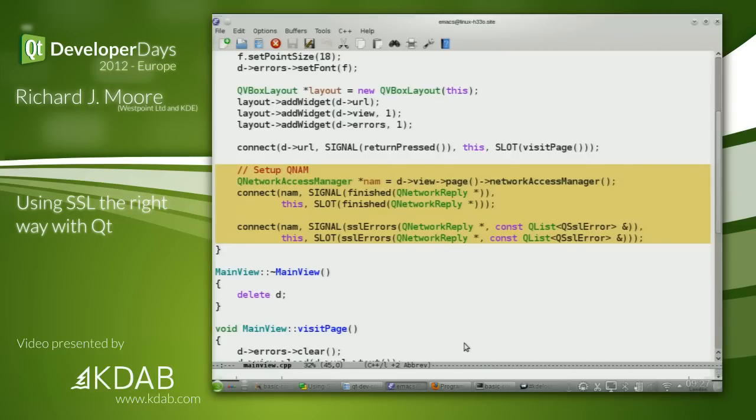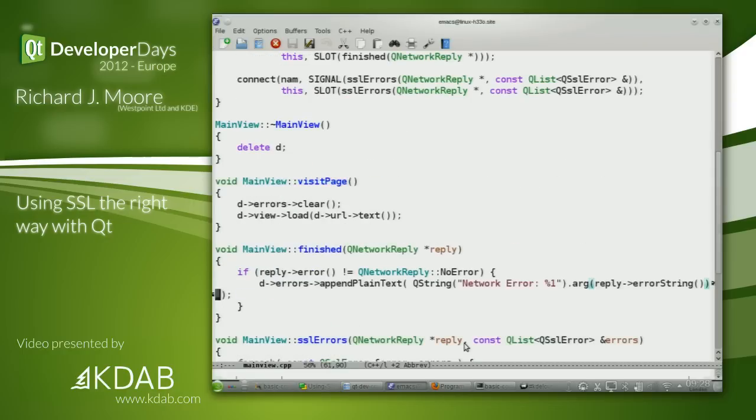The first one is the finished signal. That tells us when the request is completed, but it's also quite important because that's the way we can use to access what certificate, etc. were in use. The other one we're connecting to are the SSL error signals.